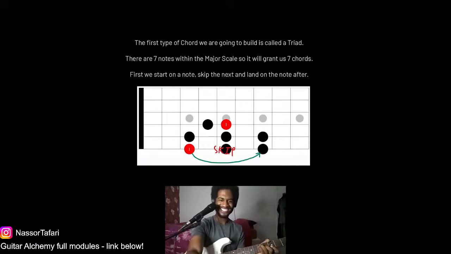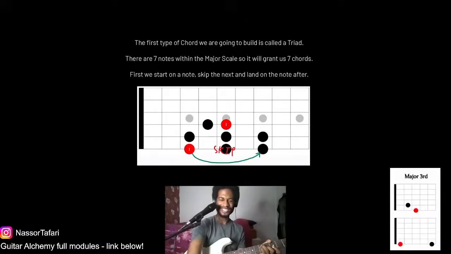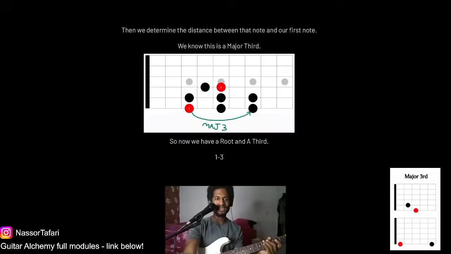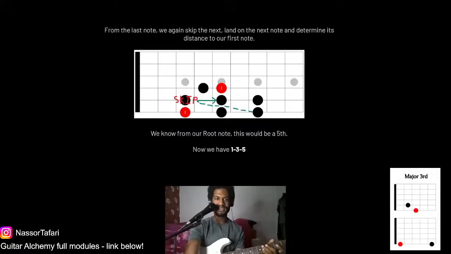Major 3. Alright, where's that button? Yeah, so in the bottom corner you can see a major third. You can do it two ways. You can do it across one string, up 4 frets. Or you can go down a string and back 1 fret. And yep, it's a major third.